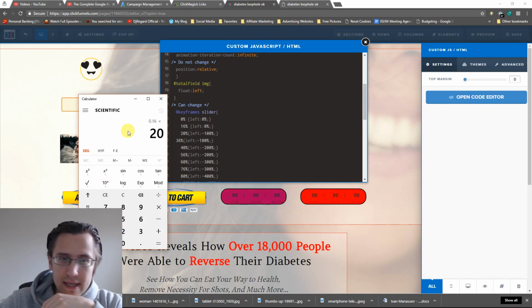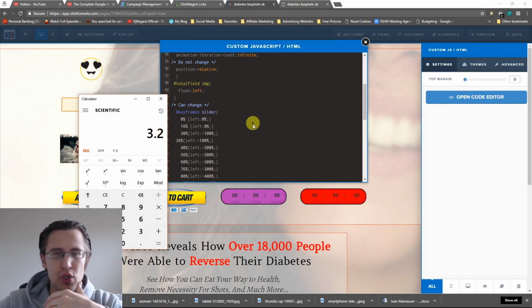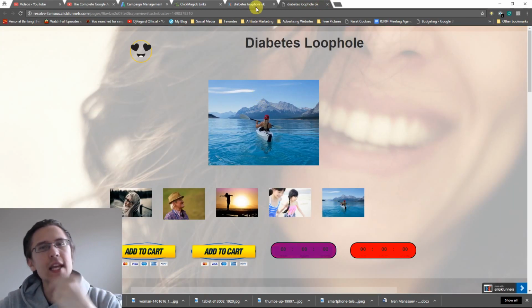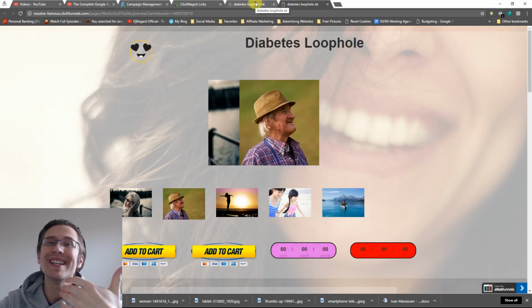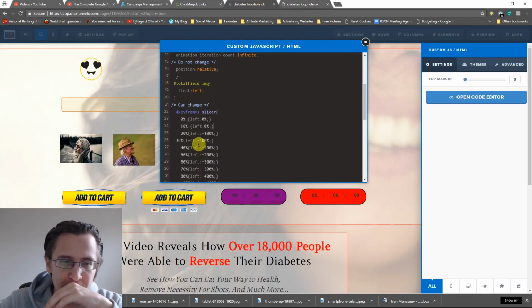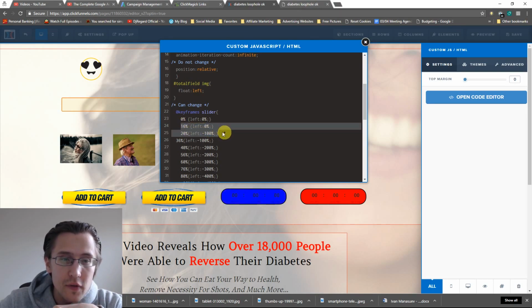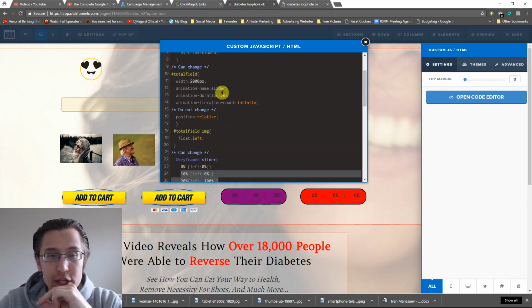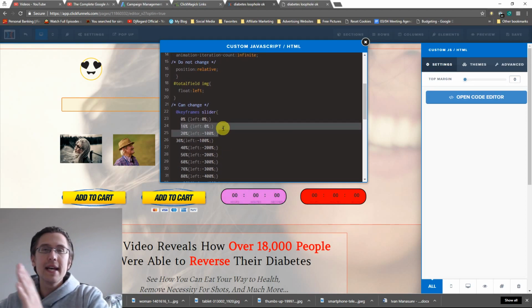0.16 times 20 in this case, right? It's going to be 3.2. So all of my images are up for 3.2 seconds, and then they shift. Then they move for 0.8 seconds, okay? And as you can see here, from 16 to 20, so that's 4% of my 20 seconds is spent moving.